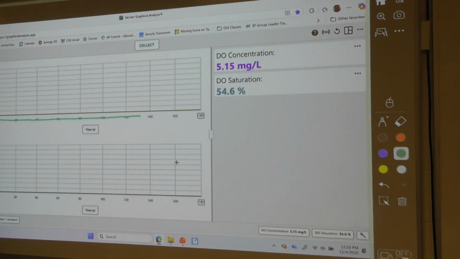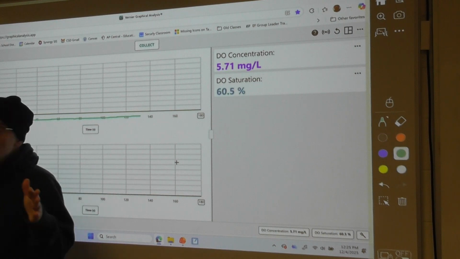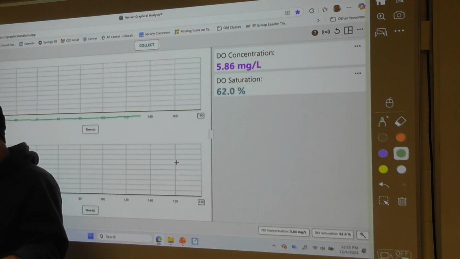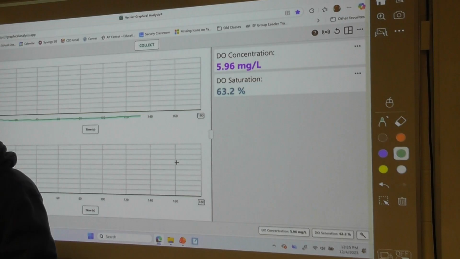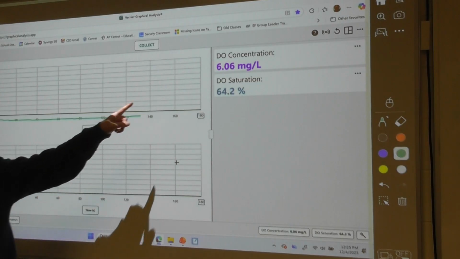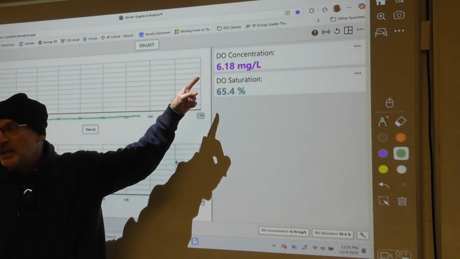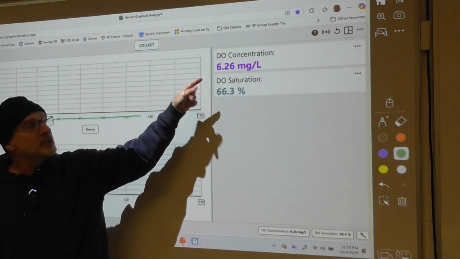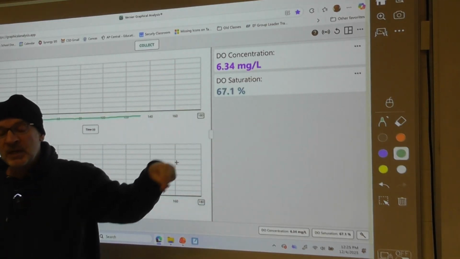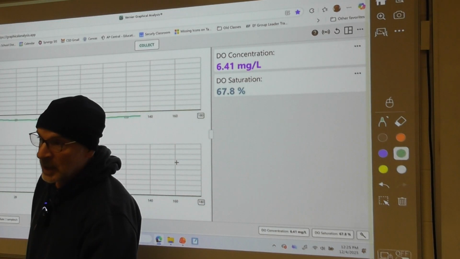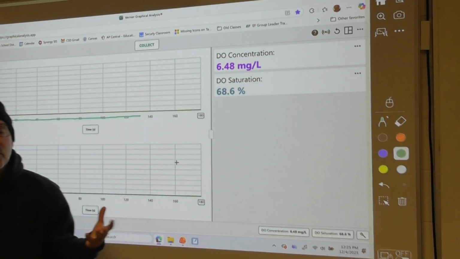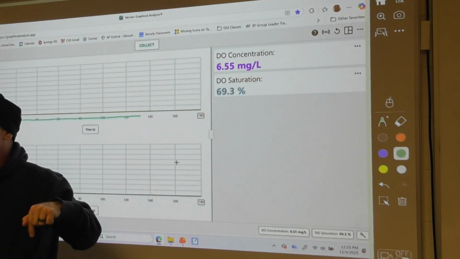We talked before about the idea that as temperature rises, dissolved oxygen goes down. You may not remember that, but I talked about that last week. And so one of the things that we should see over the course of the class period today is, as this sits in this container, once it kind of stabilizes, the dissolved oxygen should start to drop, because this water is relatively cold right now, and it'll warm up. And as it warms up, the dissolved oxygen will decrease.